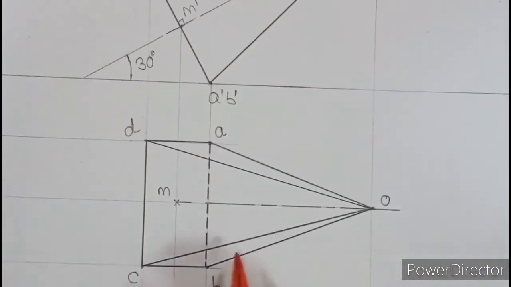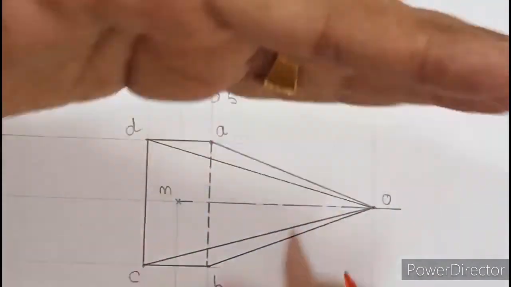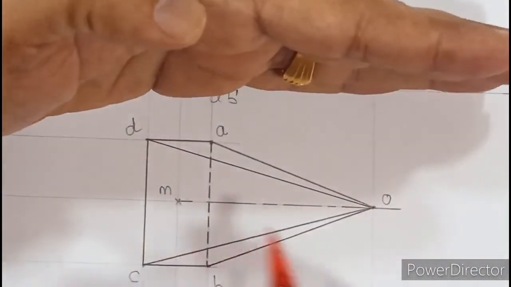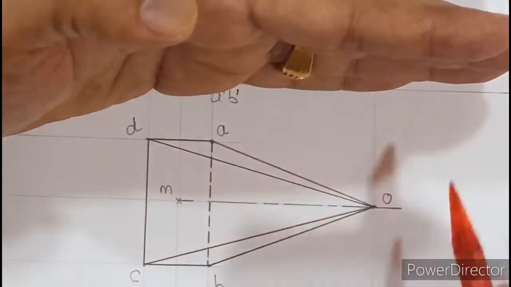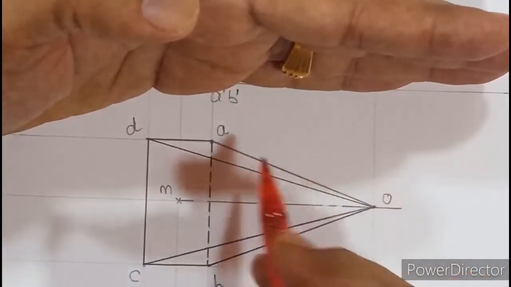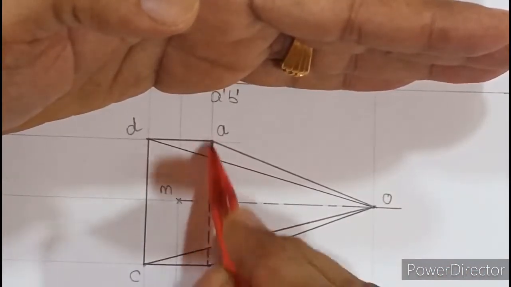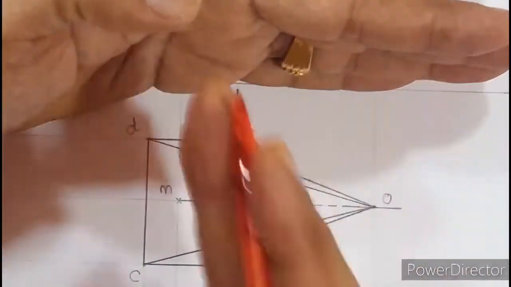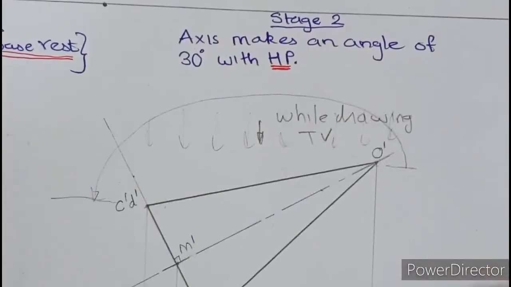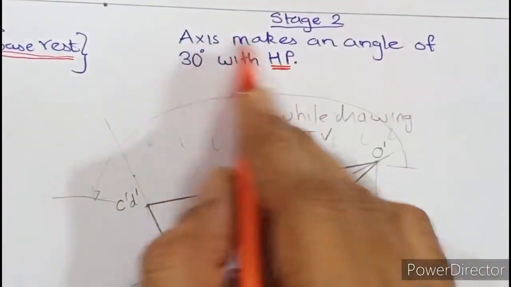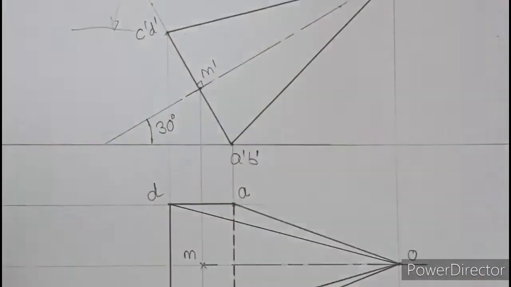Have you understood one thing, that the axis is parallel to VP, because this is top view, and in top view VP is seen as a line. So in top view, two things you have to understand. Axis is parallel to VP right now, and AB is the base edge which is perpendicular to VP. So right now AB is perpendicular. In the question they have not mentioned that the axis is inclined to VP. They have said the axis makes an angle with HP, and that you can see in the front view. So that is how these 4 stages are being done.